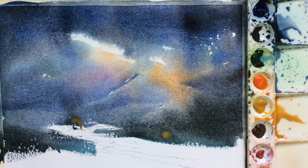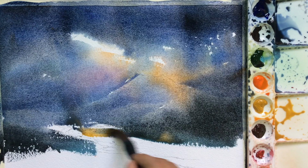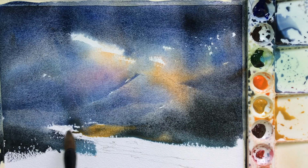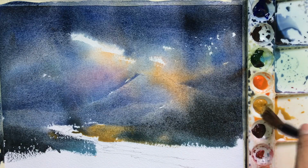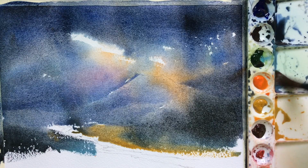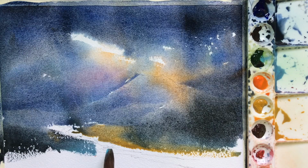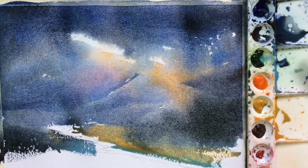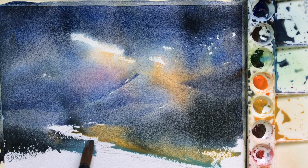A little yellow color. And you need to leave space for the stream, so we need to represent that by leaving that white space.